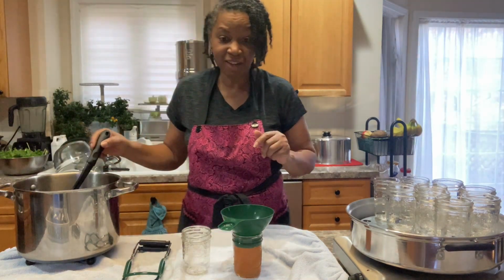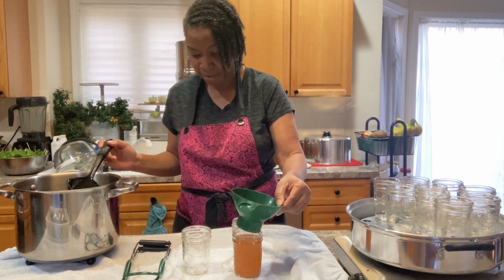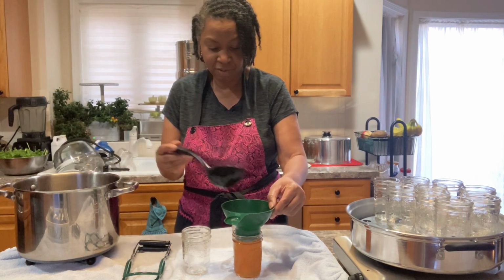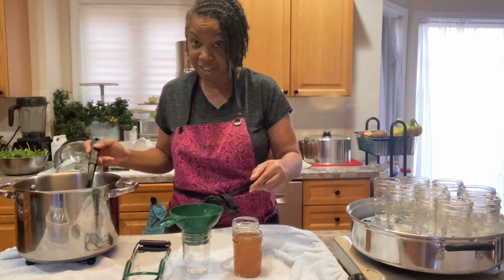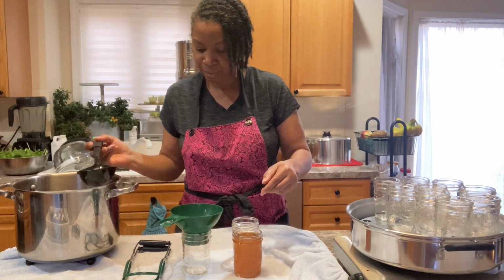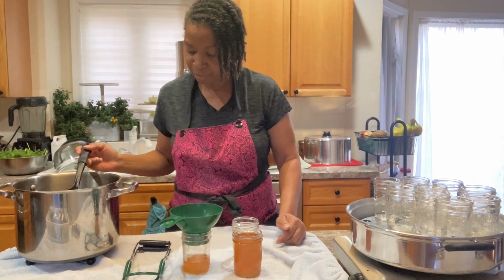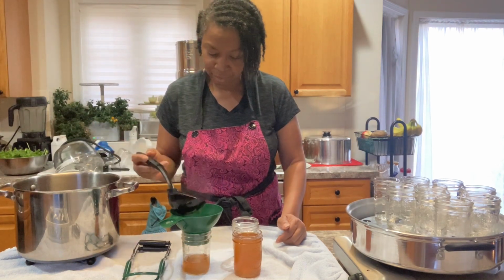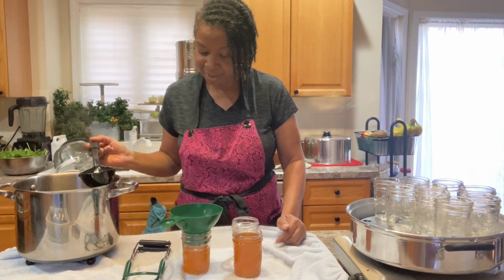Just wanted to verify you leave 1/4 of an inch headspace. It's about 1/4 of an inch headspace. You can see how hot this is.